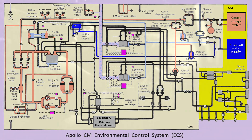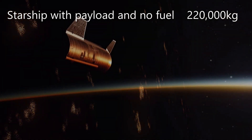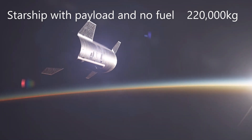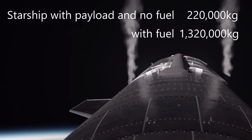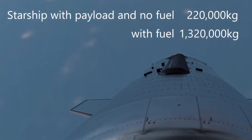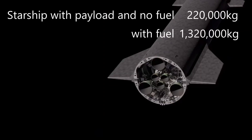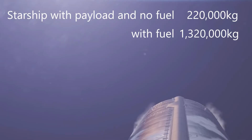The ship was rolled to prevent overheating. But how did they rotate the Apollo capsule so precisely? And how will SpaceX control something as large as Starship, just as precisely? The Starship is the size of a 16-story building and has a mass with payload of over 220,000 kilograms, even without fuel. Fully fueled, the Starship will have a mass of about 1,320,000 kilograms — a little more than 2.9 million pounds. A thruster pulse that would barely move a fully loaded Starship could throw an empty one into a deadly spin. The RCS will need both powerful and much weaker thrusters to allow more delicate movements at lower mass.